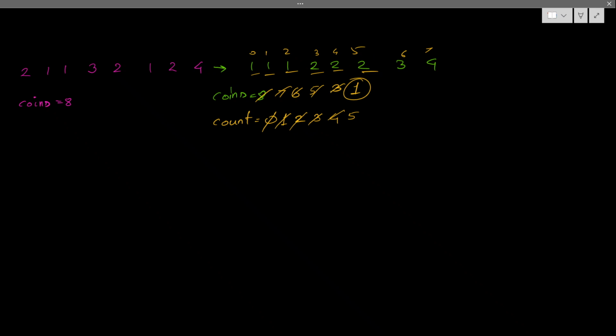So at this point, whenever my current cost is greater than my coins, I cannot buy. So obviously it is a sorted array. My cost array is a sorted array. That means from this point onwards, whatever costs I get in the future will obviously be greater than my coins. So whenever my current price is greater than my coins, from that point onwards I cannot buy any ice cream bar. So I simply stop iterating.